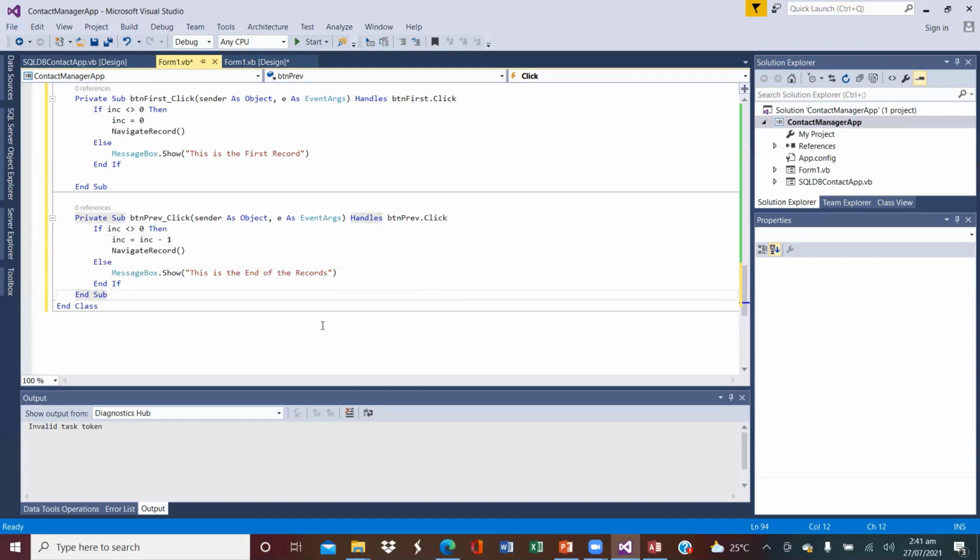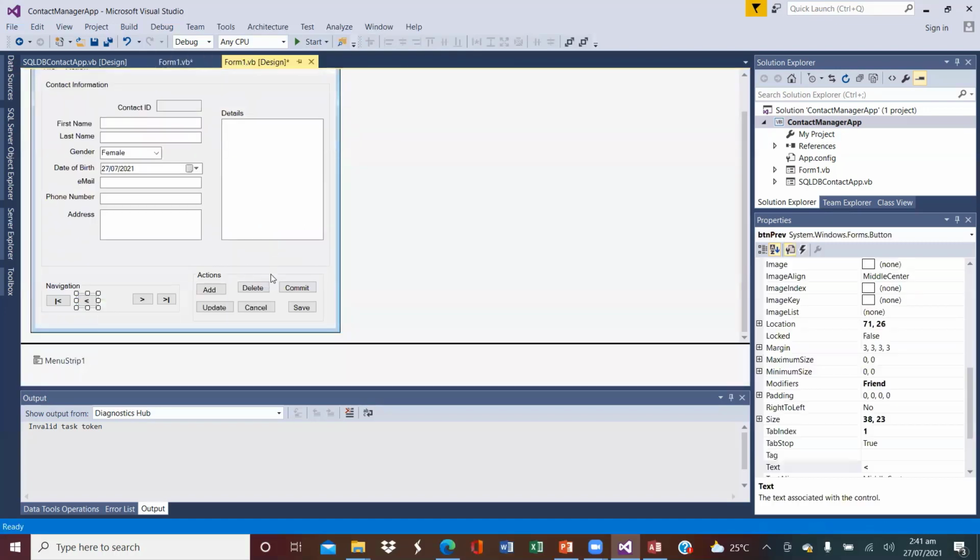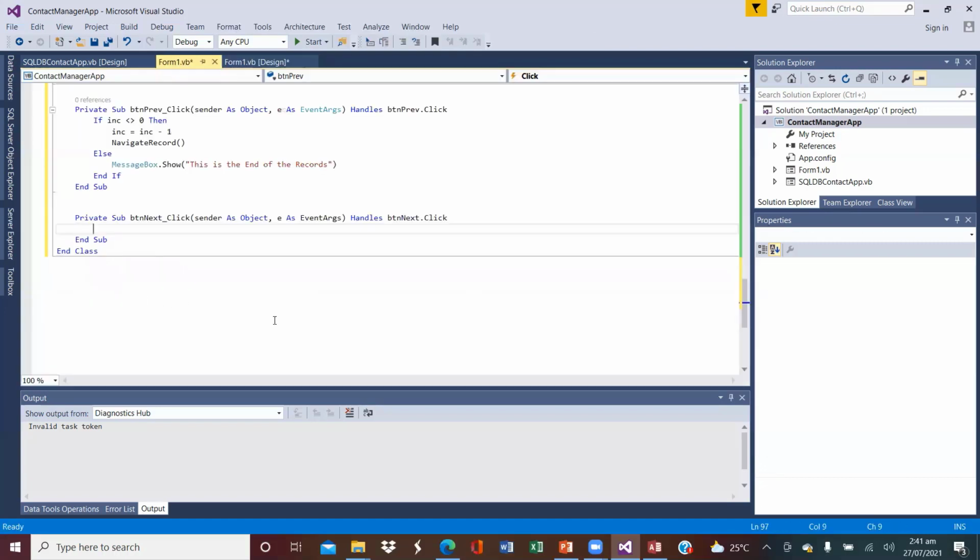So once that, you print out this message. The same way, if you want to move to next, it's just the same thing, but this time we are not checking for 0. We are checking for the last item in the list. That is the maximum number of rows minus 1, right? That will give us the index of the last item. Okay, so we will check if we are on the last item.